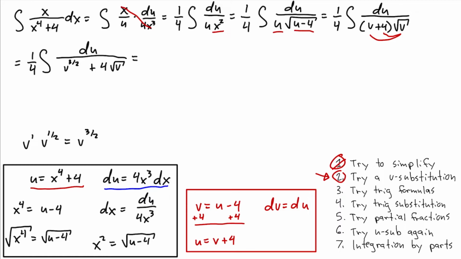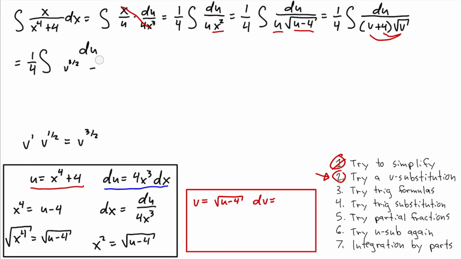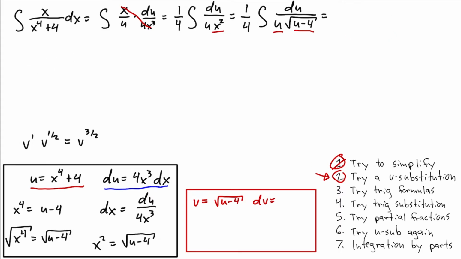So we'll have, or v. So let's delete what we have in the box over here. So we have v equals, let's try v equals the square root of u minus 4. So what would the derivative of that be? And let's go ahead and delete this stuff because it is not correct. At least it doesn't bring us to an easier solution. Let's go ahead and get that too.